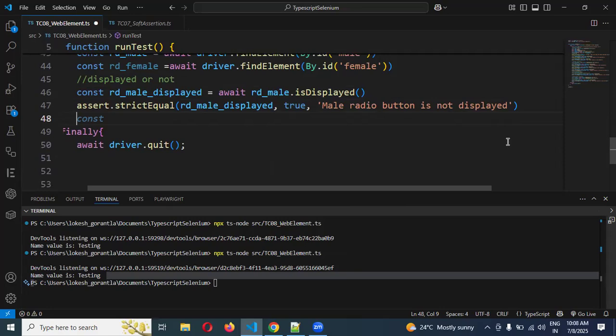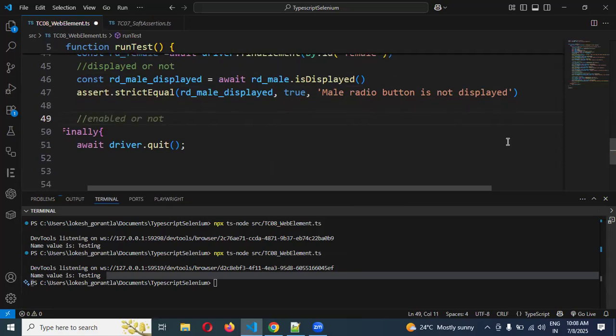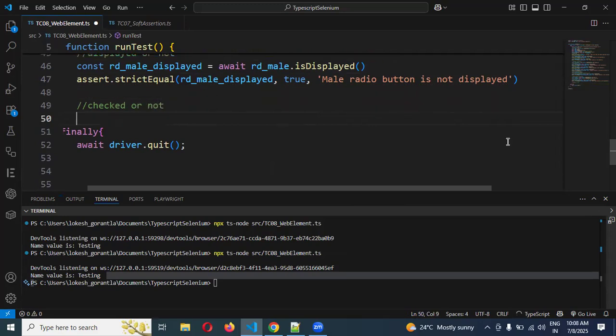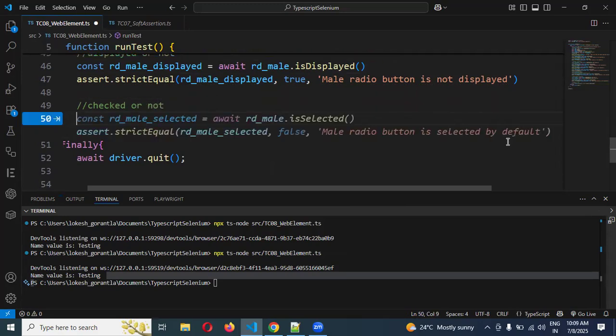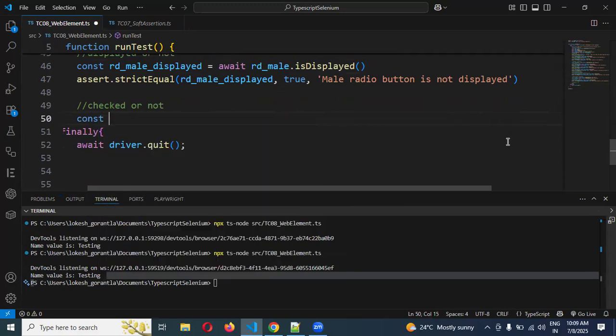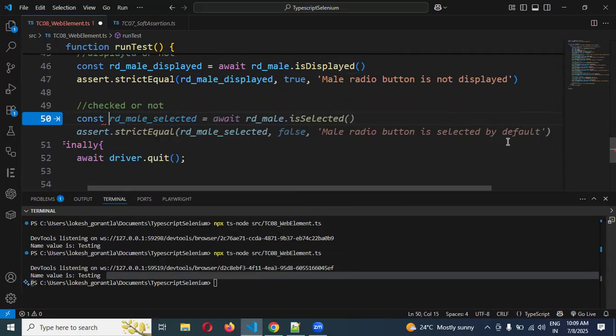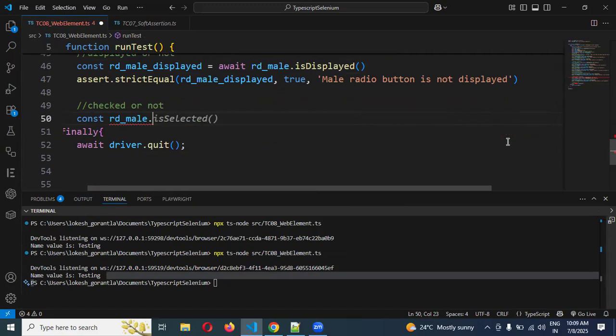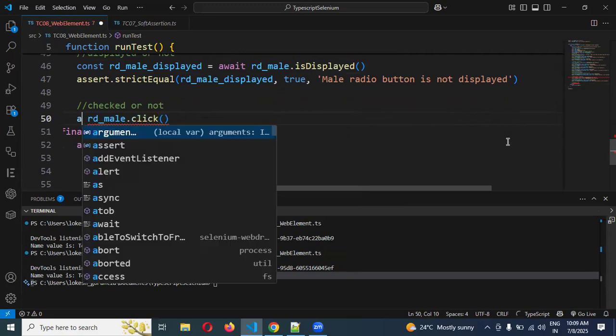Now I'm going to use checked or not. Checked or not, I'm going to do first constant rd male dot click. Sorry, it should be a constant.